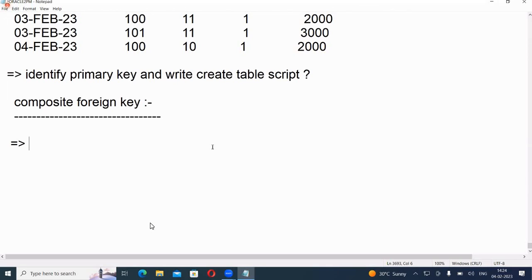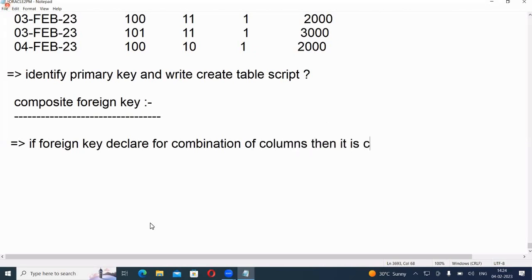If a foreign key is declared for a combination of columns, then it is called a composite foreign key.